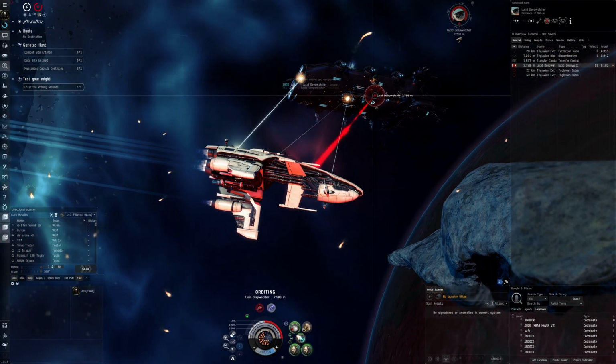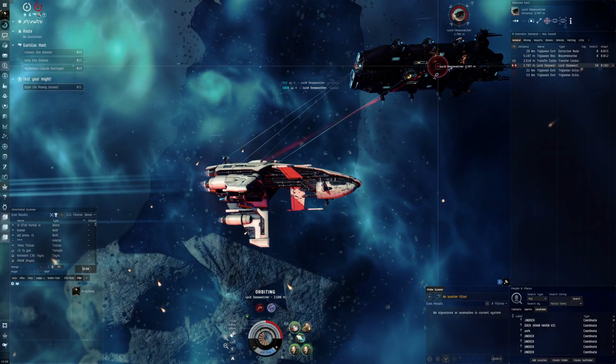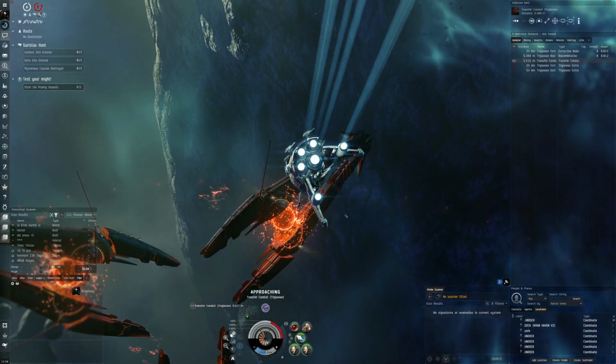Now getting some big volleys with a DPS, 319 DPS. Transfer convert over here. Let's go. We already got the loot, right? Yeah. Aurora, let's go.